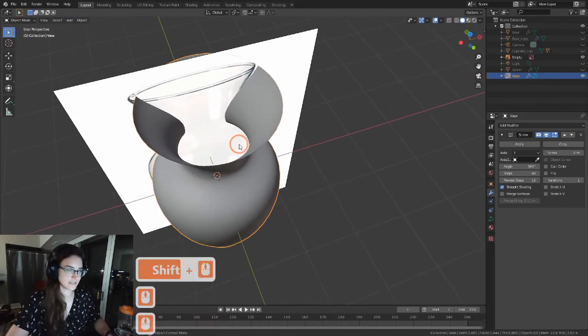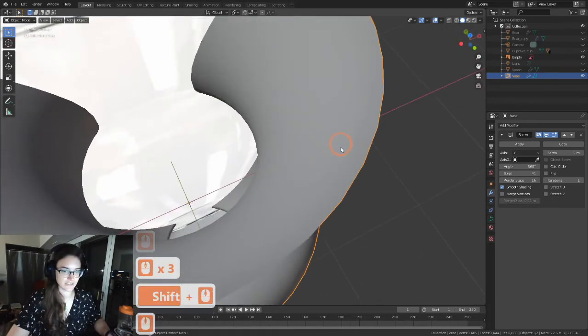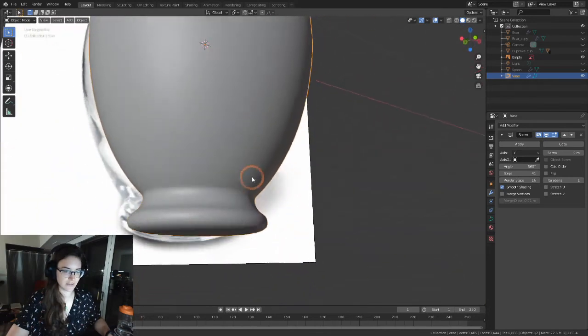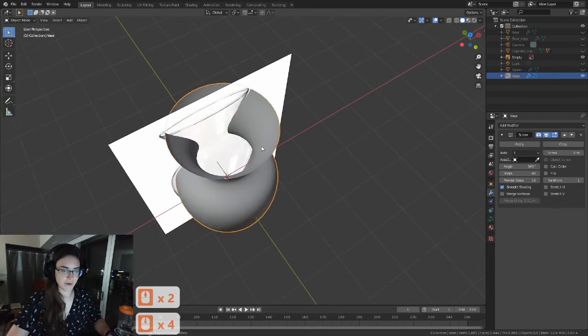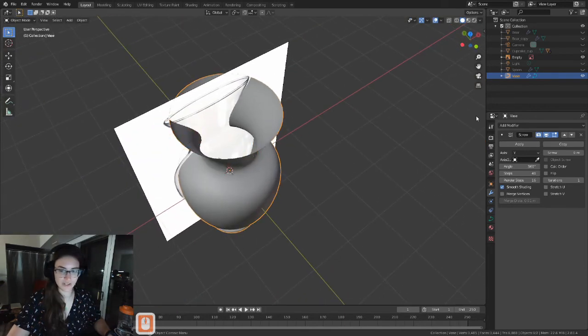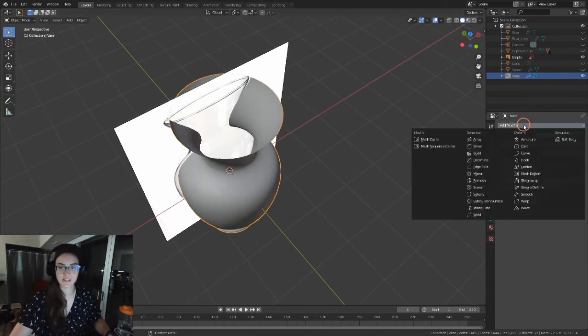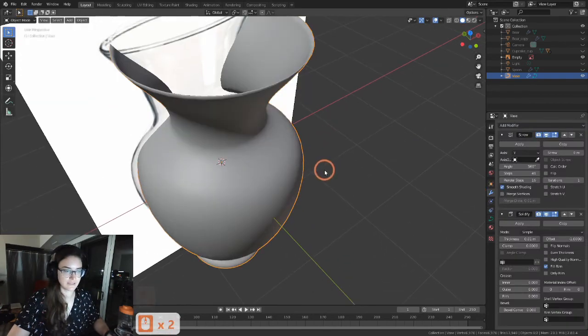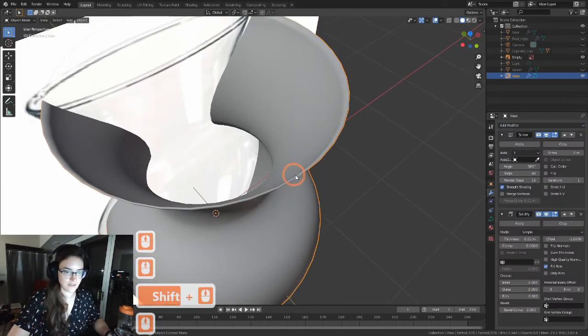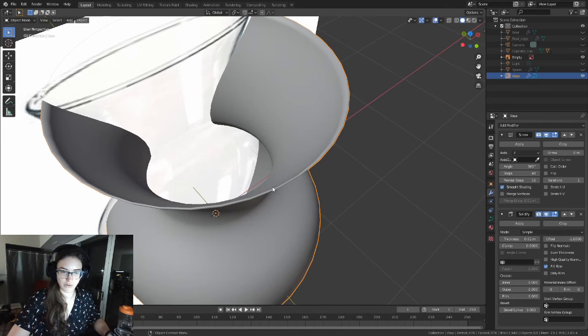and that's because, so right now if you look at this, this is just one very thin layer to our vase, and we want it to be like glass, so it'll have a little bit of thickness. So we will put on the solidify modifier, and you can see like a little lip formed. Let's just pull this around.